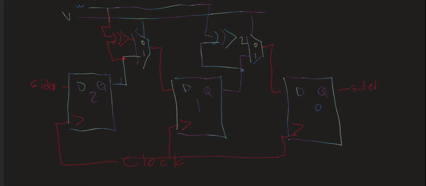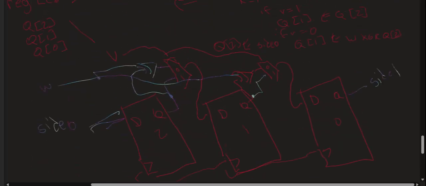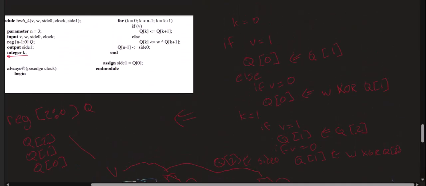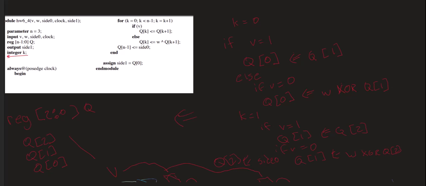All right, so any questions? Yes. So what was the giveaway that it was going to use 3 flip-flops? That the for loop went through 2 of them. It was the amount of Q's, and the Q kind of tells you. So Q is 3 bits wide, and so each Q is going to be a flip-flop. Okay, other questions?